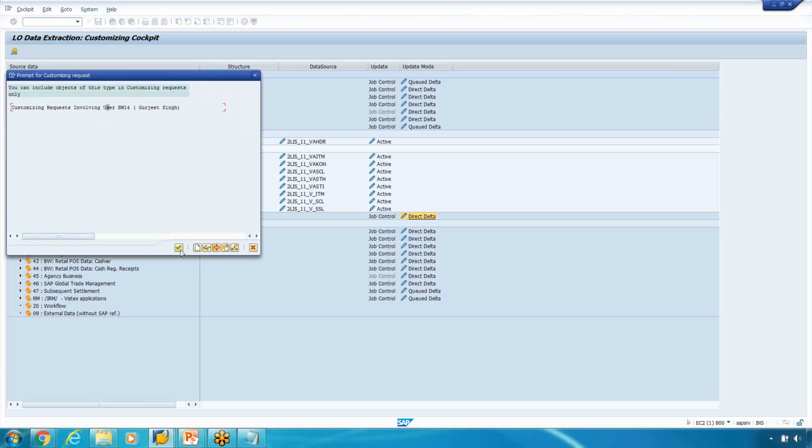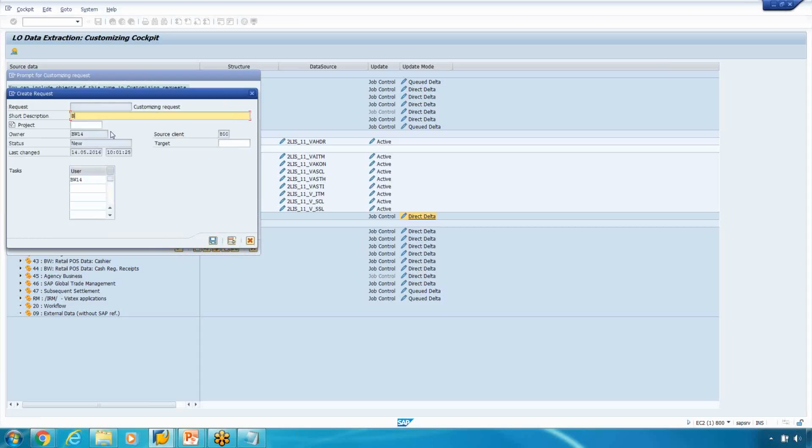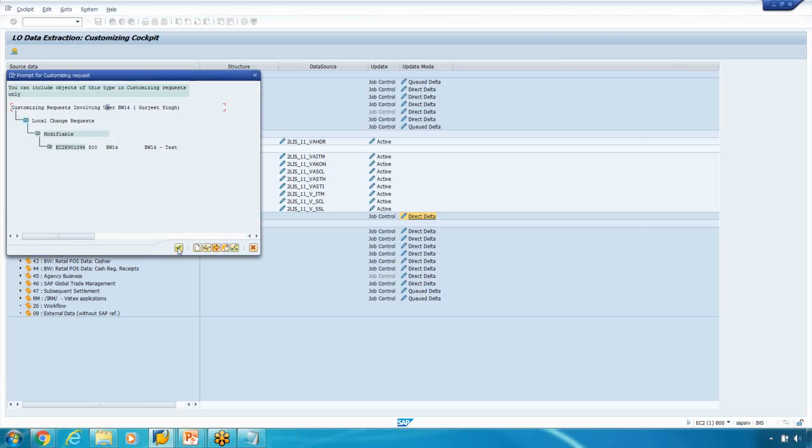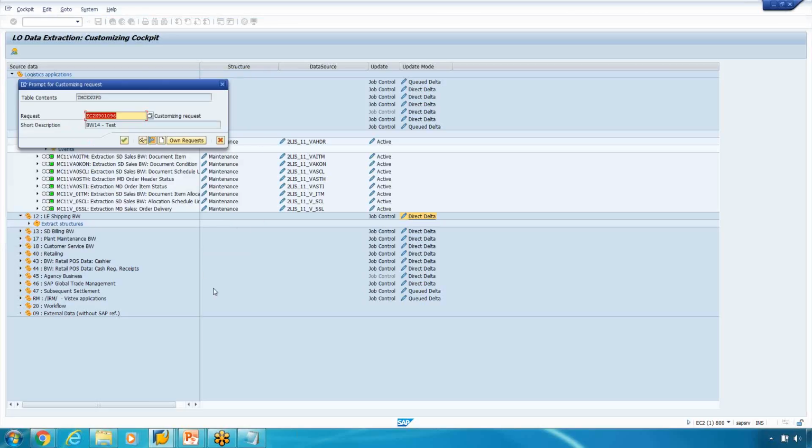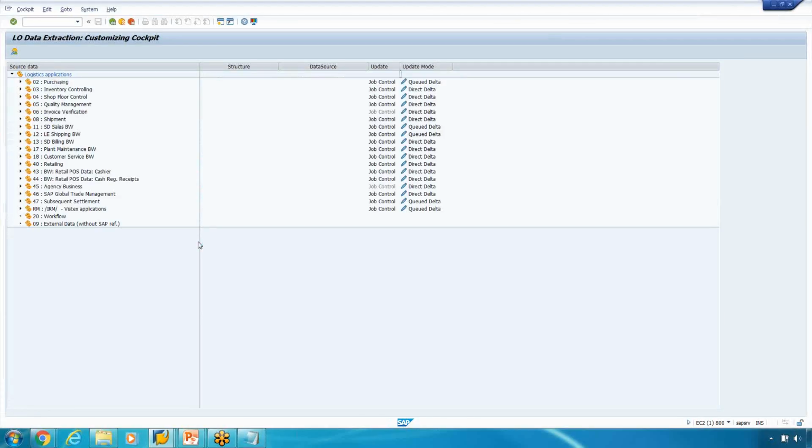Okay, it's not allowing me to create a request. It's a training system, right? Let's see if I can create or not actually. PW14. Test. Okay. So it's created. This is what is called a transport. And then this is the transport ID. Whenever you're going to move activated objects from one environment to another, from development to QA, you will have to use this, and then you have to promote or release this task. Then only it will be moved to another place.